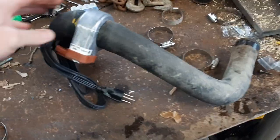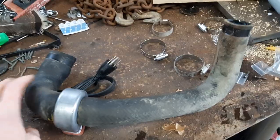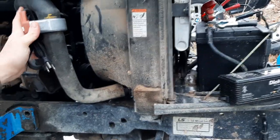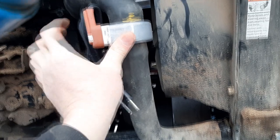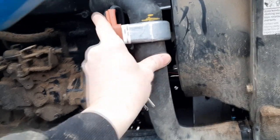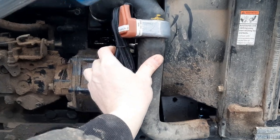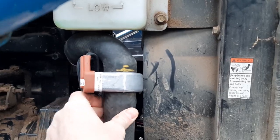Got it installed — looks like it'll sit pretty well. I'm leaving it a little loose to fit it back on the tractor and check the orientation first. I want the face pointing outward; facing the other direction would interfere with the hood. I can't tuck it in further because of what's sticking up nearby, so this orientation should be perfect.